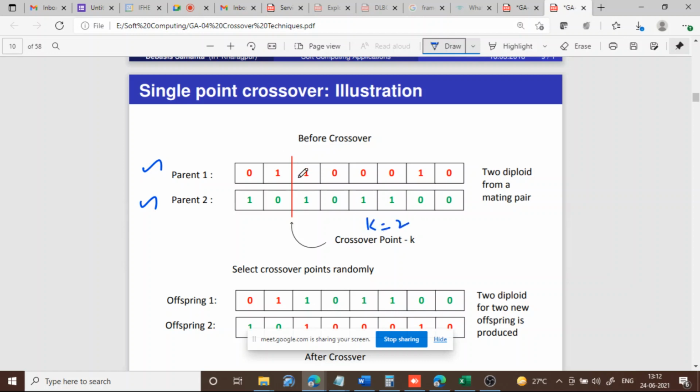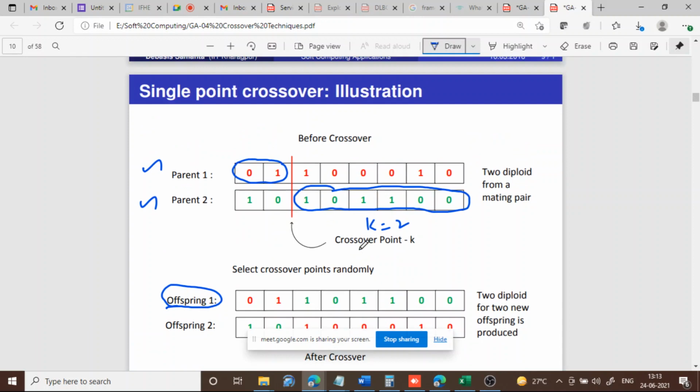Now, how will the offspring be generated? Offspring 1 will be generated like this: the first part of offspring 1 will come from parent 1, and the second part will be from parent 2. That is, the first part will be the left part of K of parent 1, and the second part will be the right part of K of parent 2. This is how offspring 1 is created.